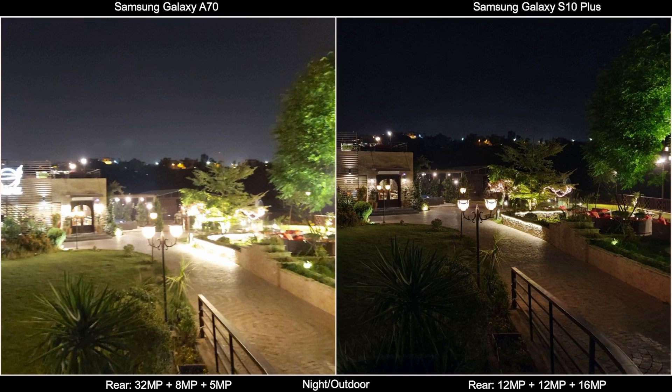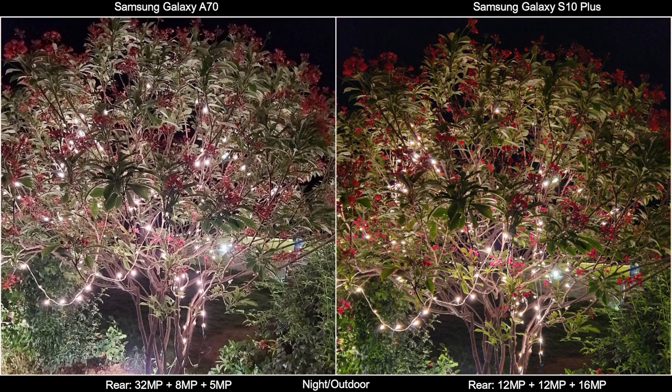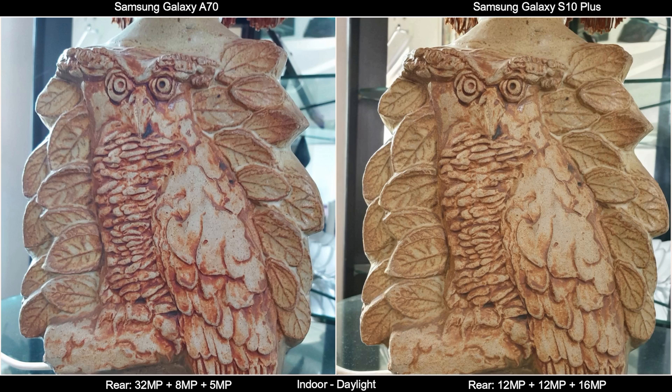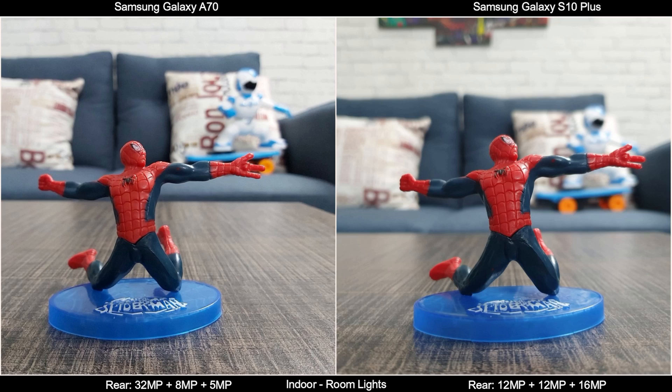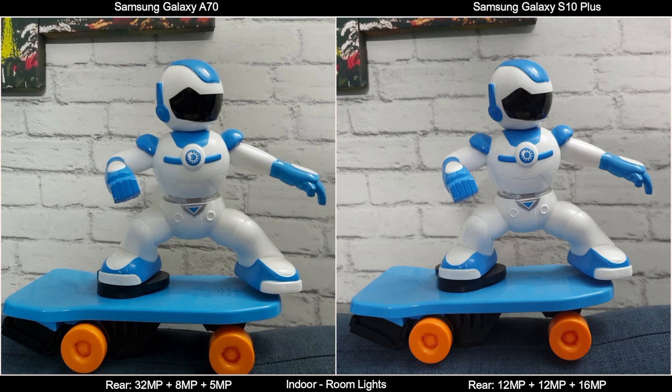It's time to take a look at the night shots. The Galaxy A70 most of the time blurs out the night shots while the S10 Plus keeps them intact. I am definitely blown away by the night photo performance of the Galaxy S10 Plus. But if we compare the Galaxy A70 to its lower siblings, the phone does a good job — you just need to have your hand super steady to take good shots at night. In the indoor shots in balanced and extremely low light, the Galaxy S10 Plus produced slightly warmer images. The A70 lacked details; shadows and edge detection on the S10 Plus looked great. Overall, the Galaxy A70 did not take bad photos at all — it is well worth it.